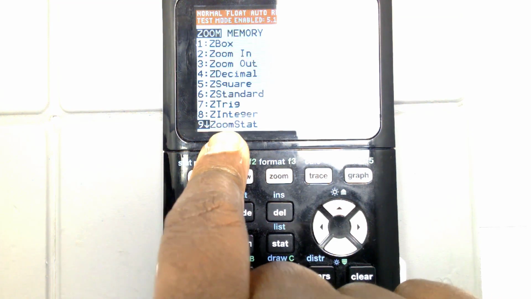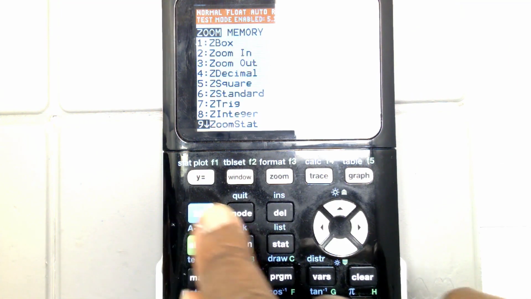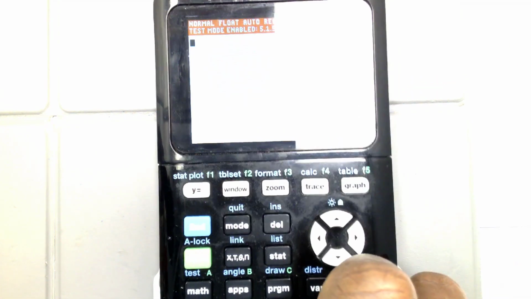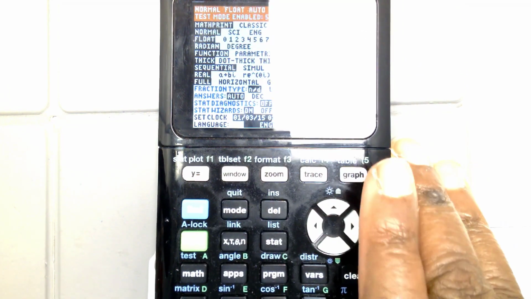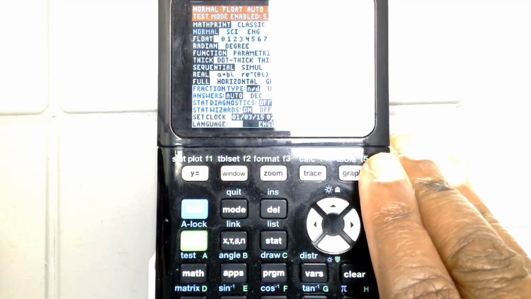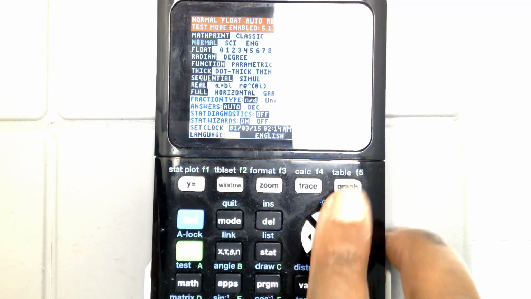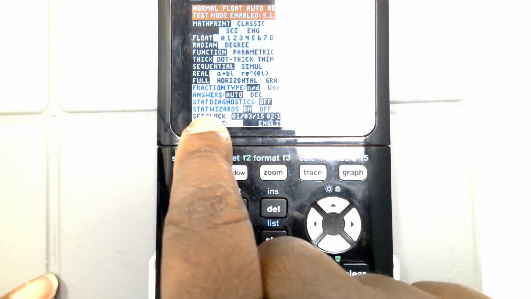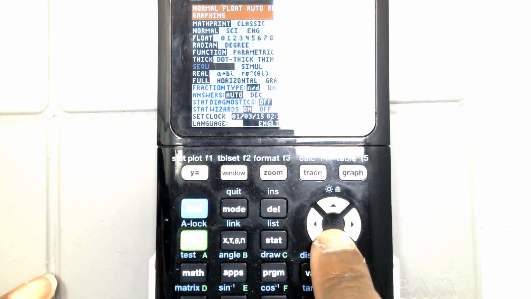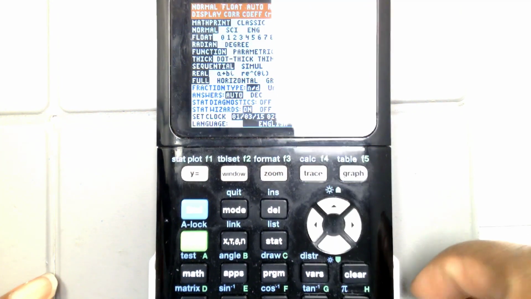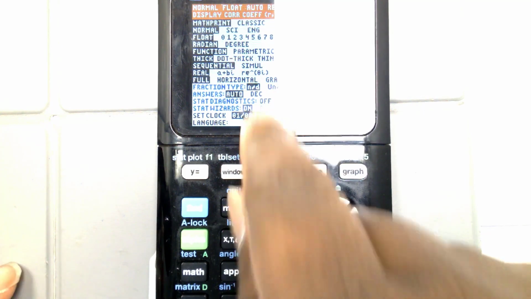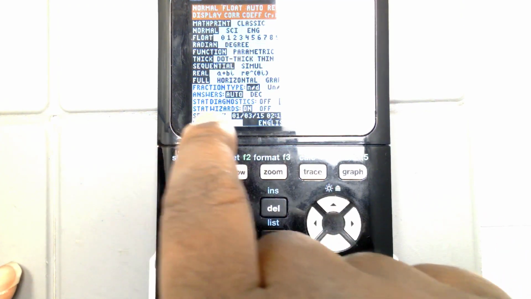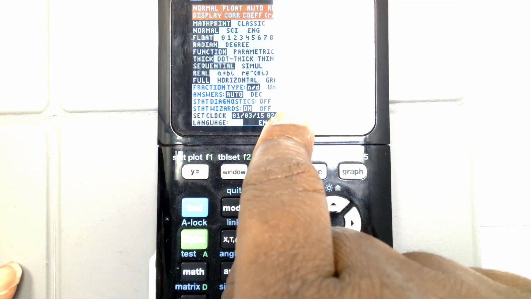Okay. Last but not least, second mode to get out of here. Under your mode feature, if you have a newer calculator, it'll be under mode. We want to turn our Stat Diagnostics on. There will be a part of the course where you'll need to turn this on, and that's how you get to it. Just hit the mode button, go down to Stat Diagnostics, and turn it on.